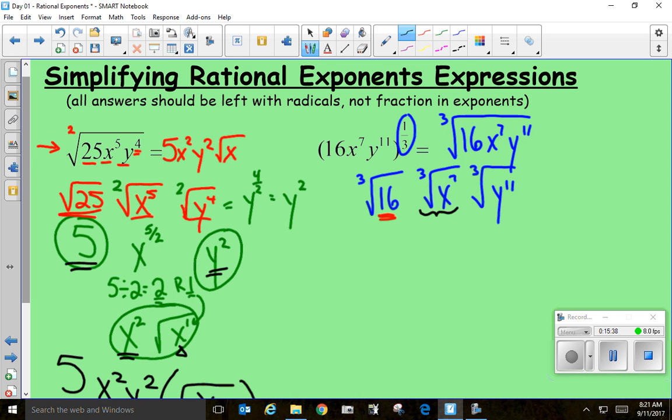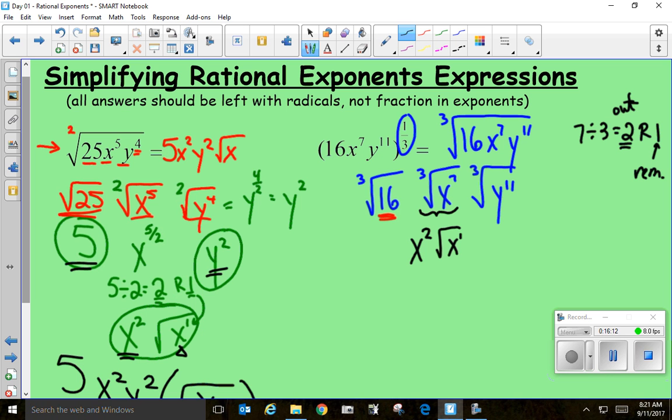Because I take 7 and divide it by 3. 3 goes into 7 twice with a remainder of 1. Okay? 7 divided by 3. It goes there twice with a remainder of 1. So 2 come out and 1 remains in because that's a remainder. So this would say x squared comes out and 1, I don't have to write that 1, but I'm going to, stays in. What's one thing I did wrong there when I wrote that in black?